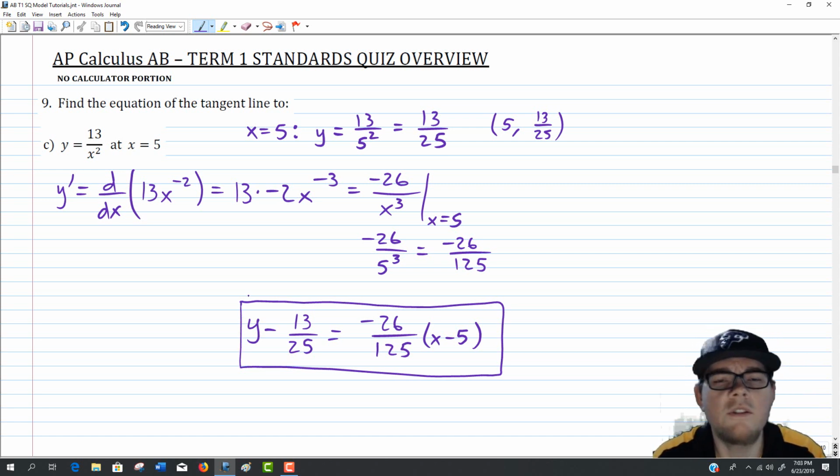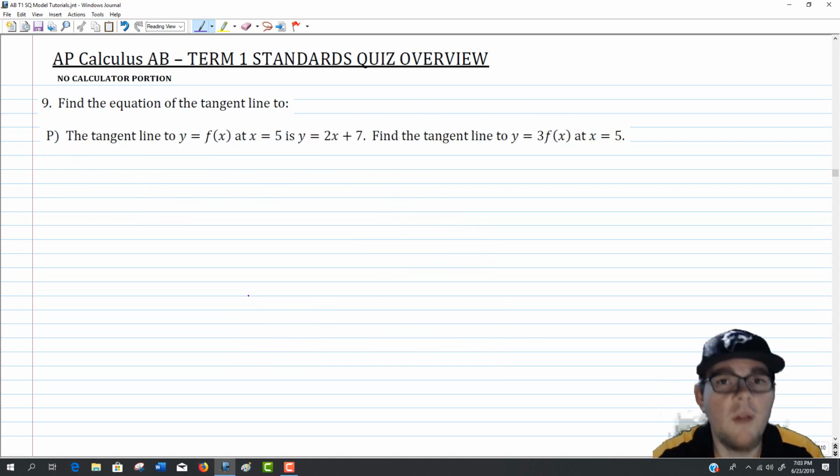It's worth pointing out here that notice that we don't rewrite this in mx plus b form. We just leave it in point slope form for simplicity. We don't want to waste time doing that. We also don't want to potentially make a mistake and invalidate all that work just by doing a simple arithmetic mistake. So there are 3 simple examples, our straightforward examples. Let's look at our plus example.